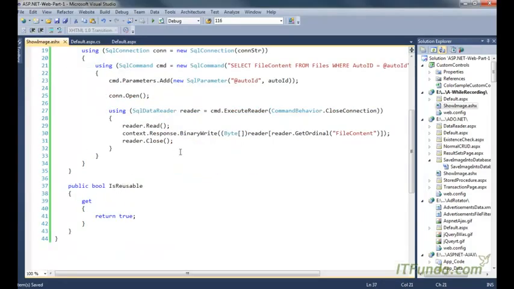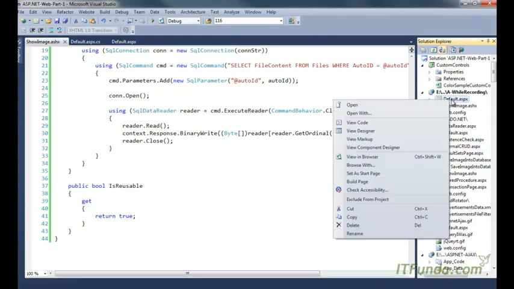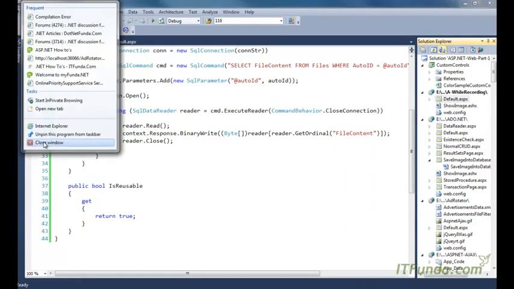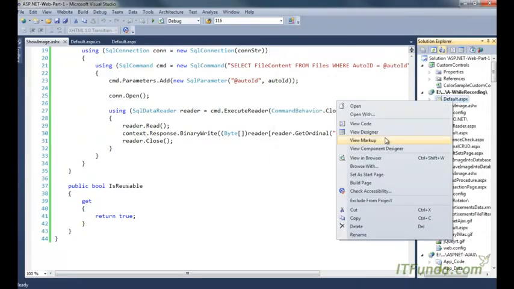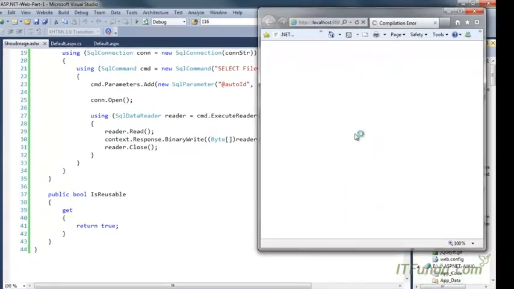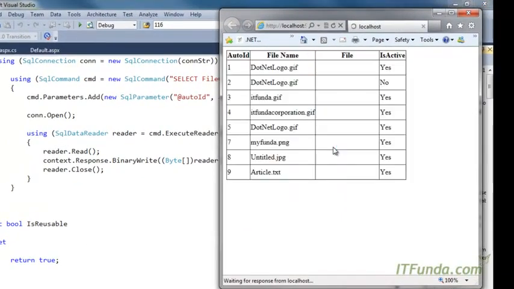So now let me run this page and see what is happening. So I'm going to run this page here. Here is my page that I'm going to run, and you can see that one by one the page content should display. Now naturally it is not displaying. Now let me see what's the problem.